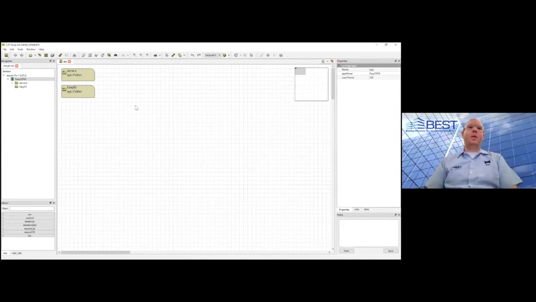So, again, remember we are in CPT. We have our regular file, edit, tools, window type menus up at the top. We have a toolbar. I'm going to point out a couple of very specific and useful tools here on our toolbar. We have our save icons.